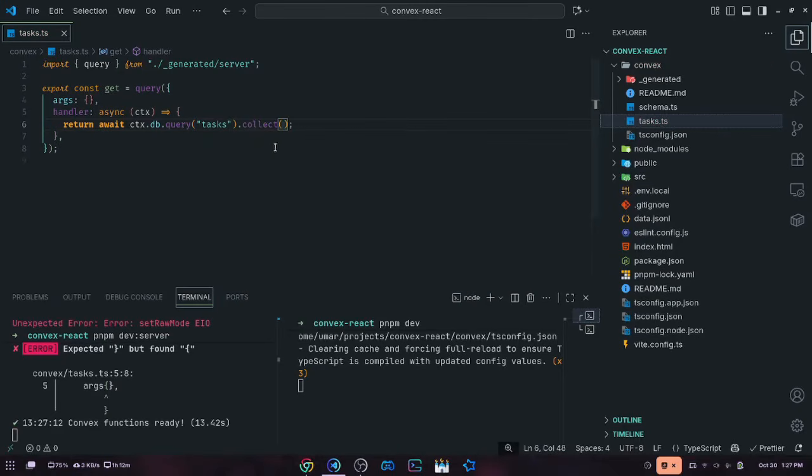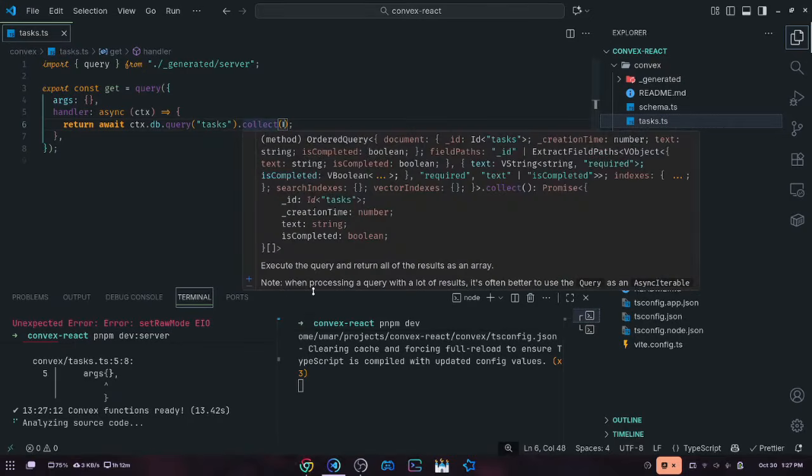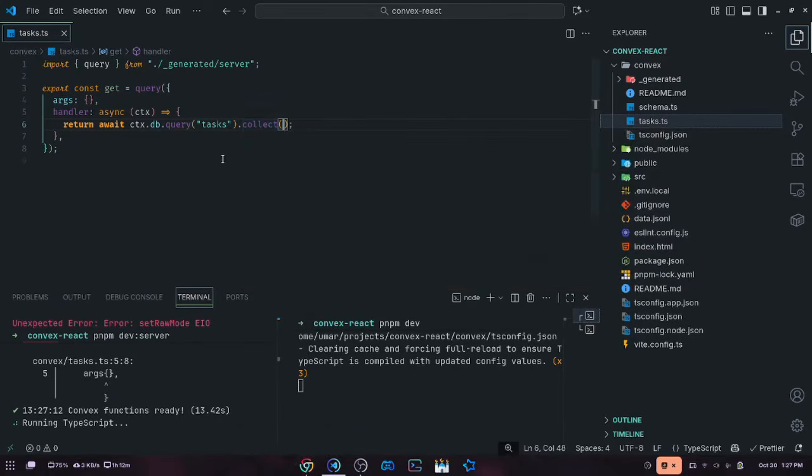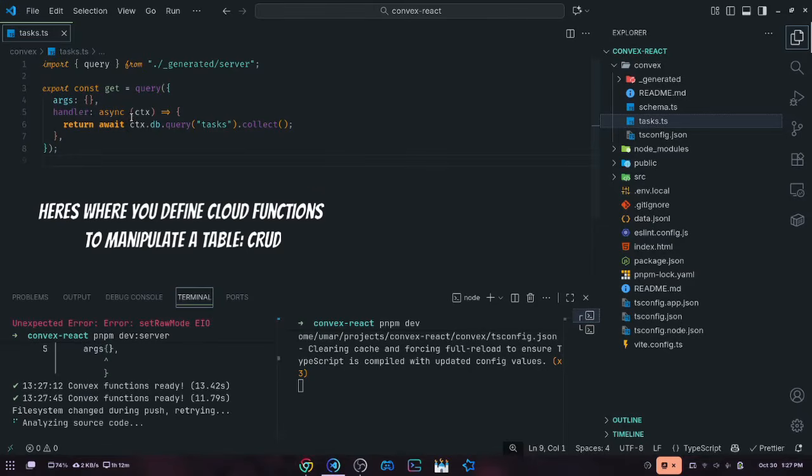The collect method is just going to, as you can see here, execute the query and return all of the results as an array. So now we have a function to fetch all of our tasks from the database. This is where you can define the rest.